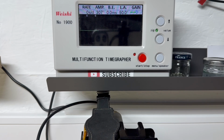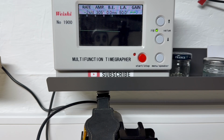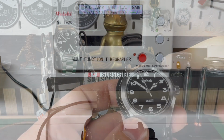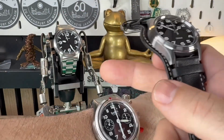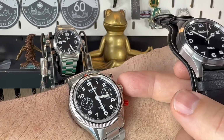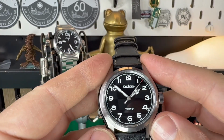I did put this one on the timegrapher. Now, this is one little thing. I think it was coming in at -2 in the position I had it, which is a bit weird because normally they state that they regulate 0 to +8, the same as Zin do. But this one was actually coming in minus, and as is mine here, at some point I need to take it back off and I'll regulate it and swap it around.